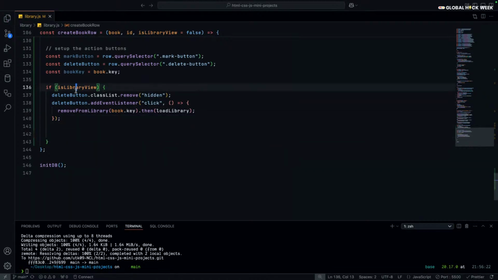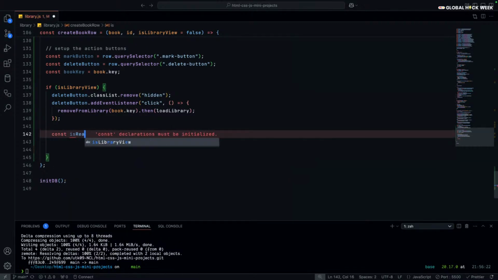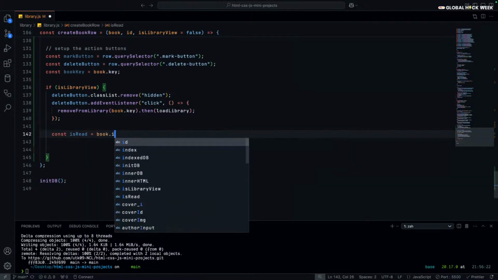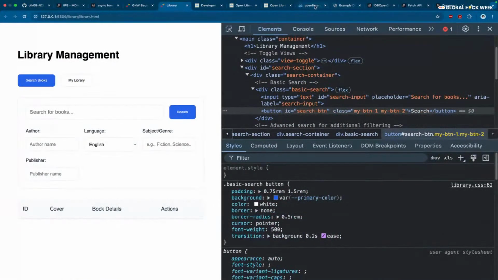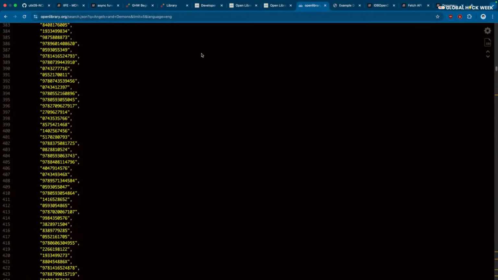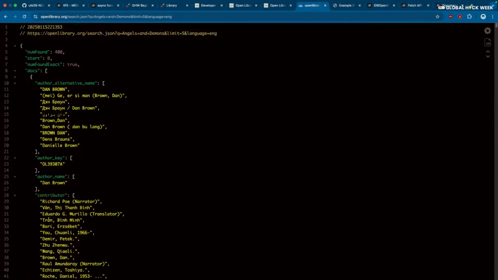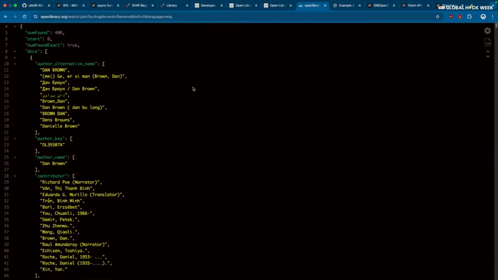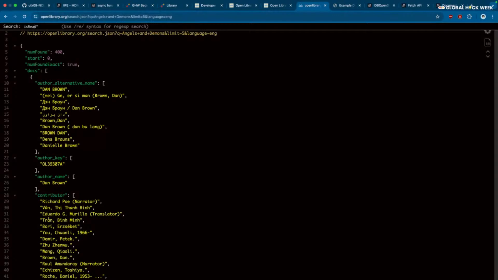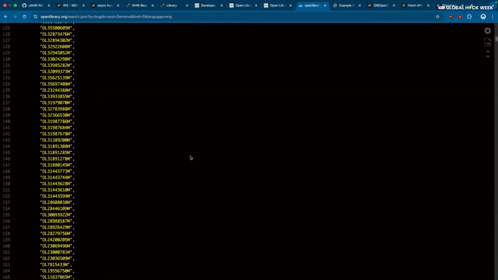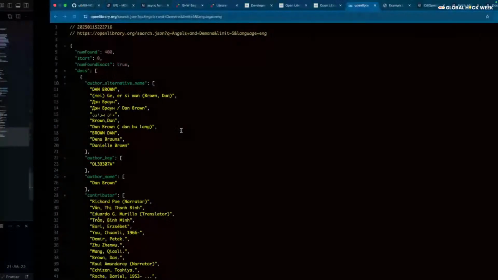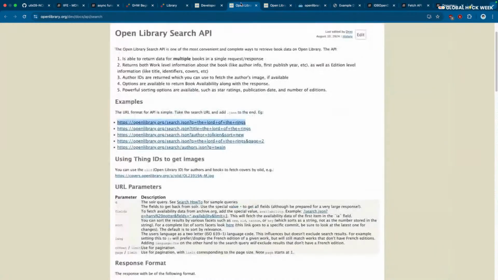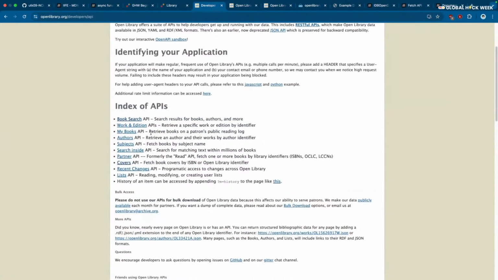Now inside the library view, we are still inside the library view, we will also add a const is read equals book dot is read. Now this is an interesting one. Book dot is read will not exactly come for people who are not logged in. They have an API actually for my books.